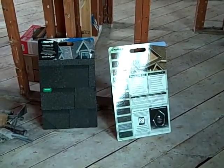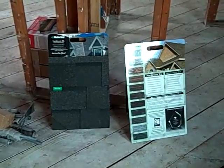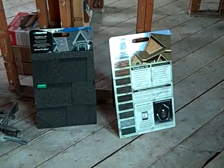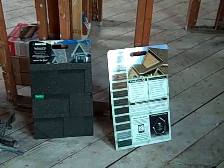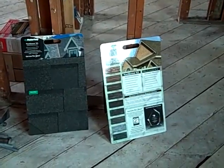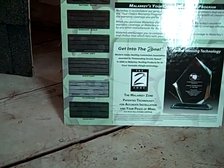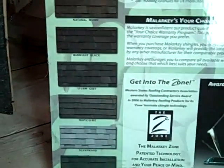I have to get a new roof and one of the things you have to do is select the shingles. This is going to be a composite roof and most of the time if you're putting on a new roof, they give you a 30 to 45 year guarantee. My options — there's a variety of colors — yet I believe I'm choosing what's called the storm gray, which is more of a neutral color and will go with any color of the home.